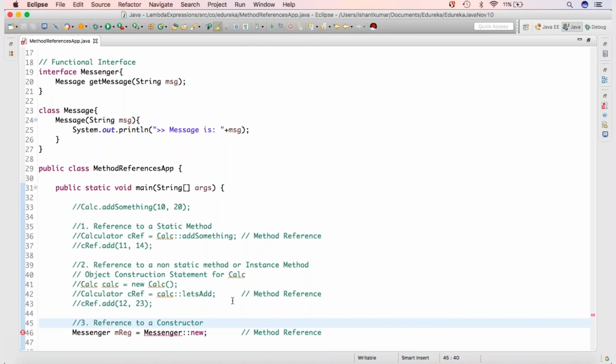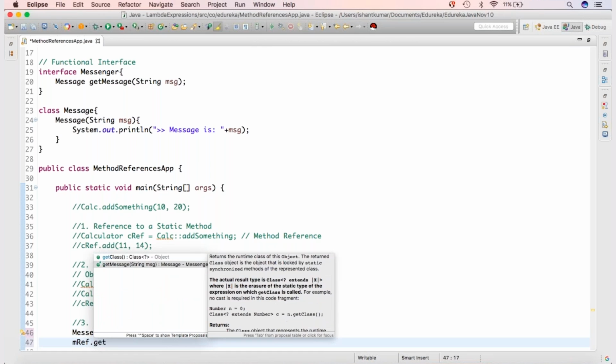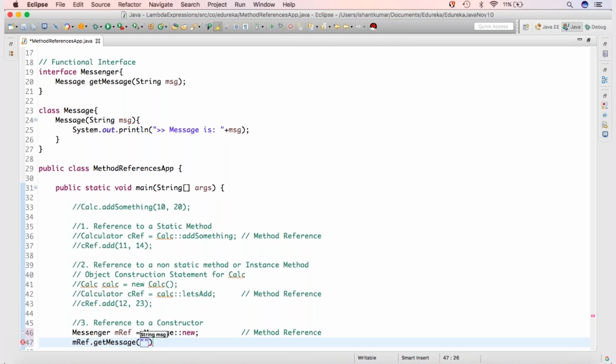Here we put Message, this is the method reference. Now you can simply say mref.getMessage and pass the message. Let's say, search the candle rather than cursing the darkness.